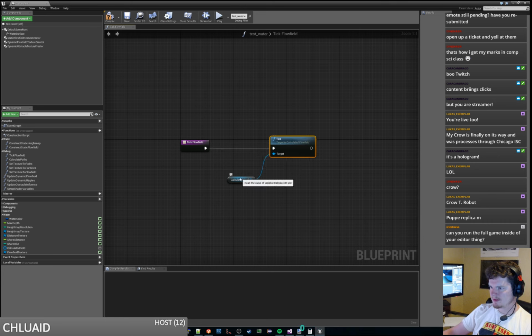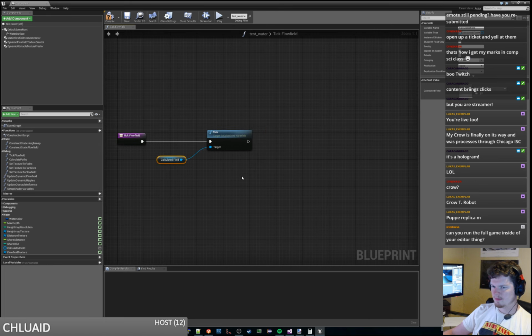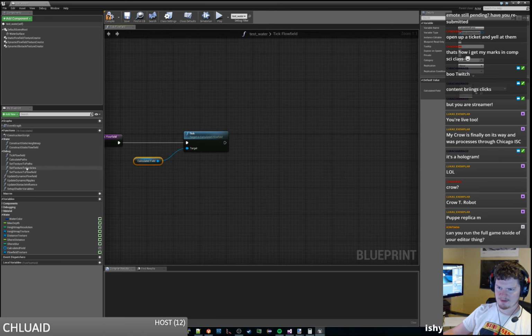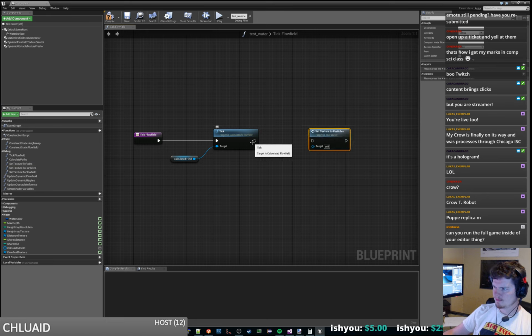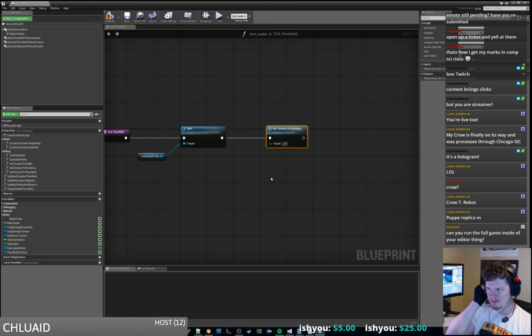We're going to call tick, and then call set texture to particles or something. No, we're just going to call tick. Yeah, I guess just set texture to particles. Alright, so call in editor.